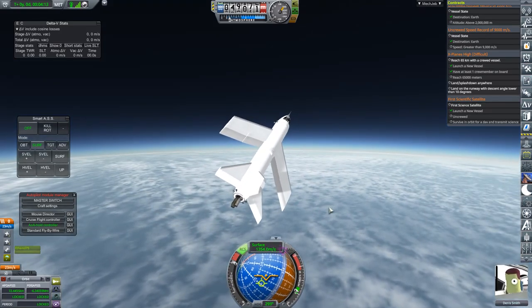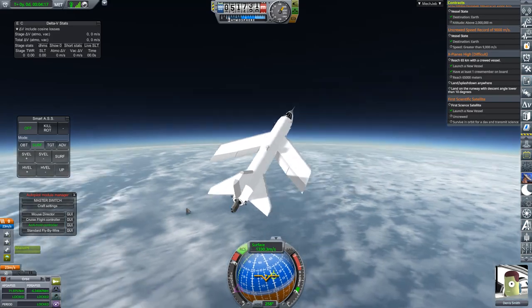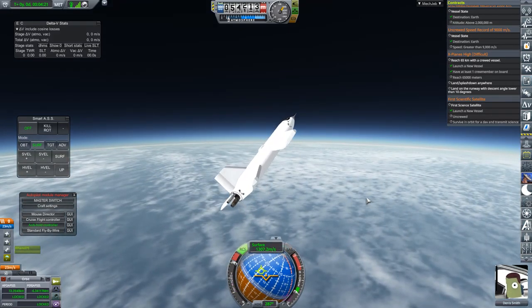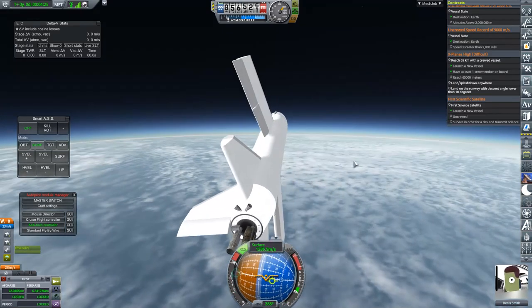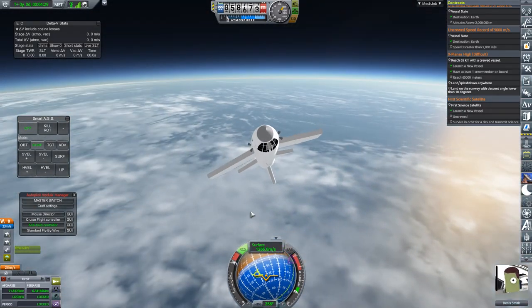Okay, let's go ahead and turn on RCS. That might help. There we go. We're gonna get up past 60. Awesome. Very cool. That was a little bit sketchy. But we are gonna make it past 65 kilometers with a crewed vessel.